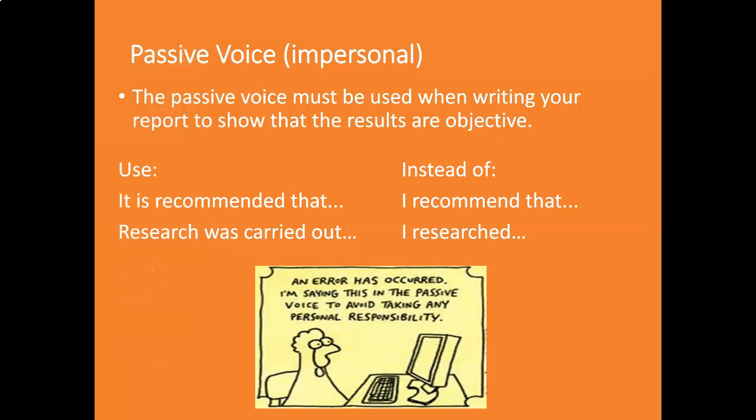Right. So passive voice, impersonal. The passive voice must be used when writing your report to show that the results are objective. Now, the use: it is recommended that research was carried out, instead of I recommend that I researched. Victor says an error has occurred. I'm saying this is in the passive voice to avoid taking any personal responsibility. So that's the passive voice for people to use in their reports.